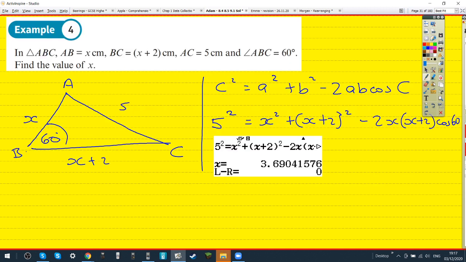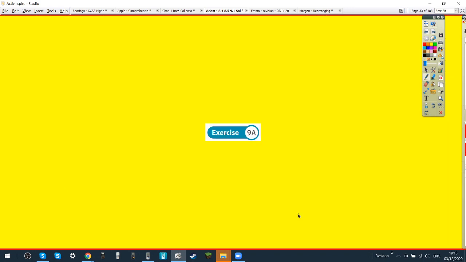Yes, this was all three sides and an angle. Sine rule involves, well, this is two sides and an angle between. Two sides, angle between, and so it is cosine rule. It's not always as simple as x squared equals. For example, an unknown angle would be over here, and so you'd have to rearrange it.